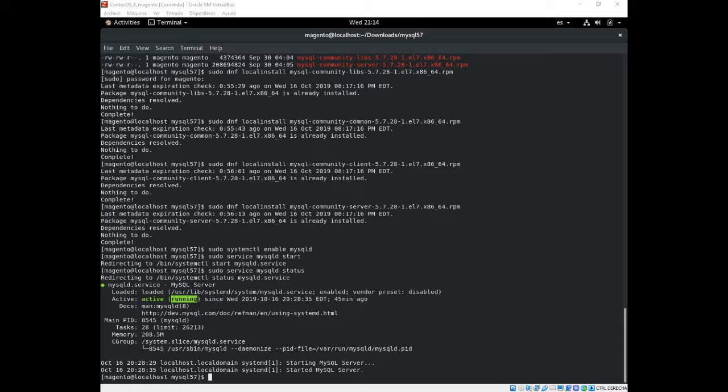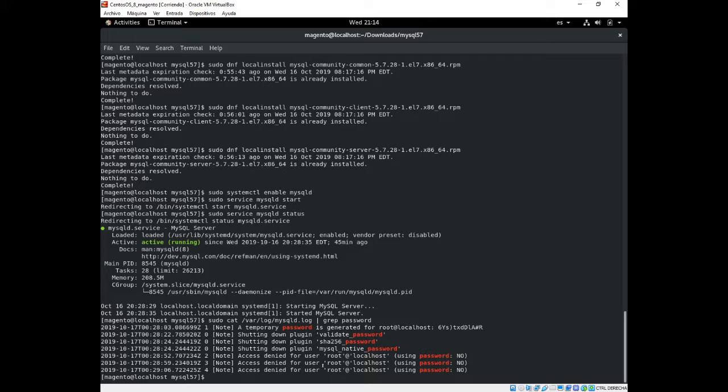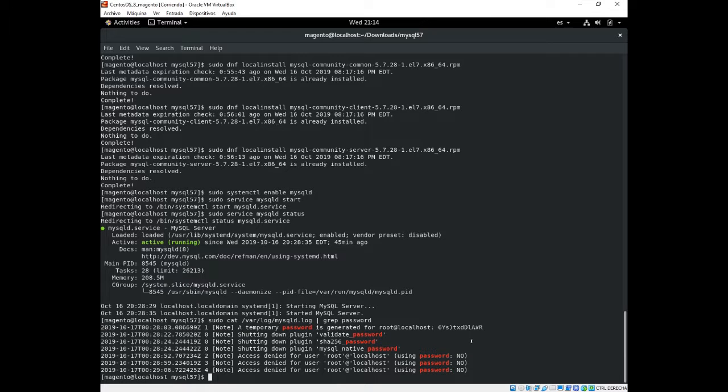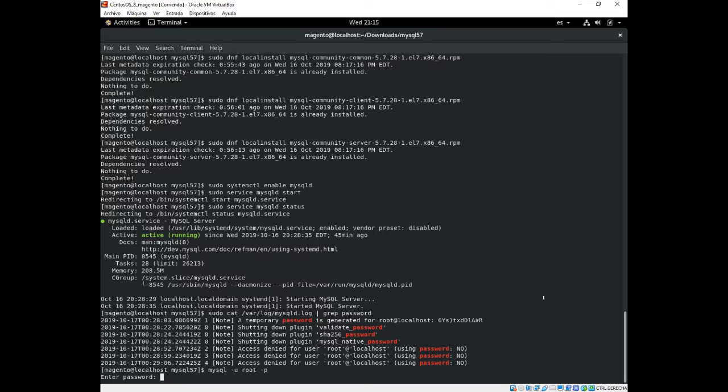Okay, now let's find the temporary password for the root user after installation. This is the temporary password. Look at this line. Okay, so to change it I need to enter MySQL.